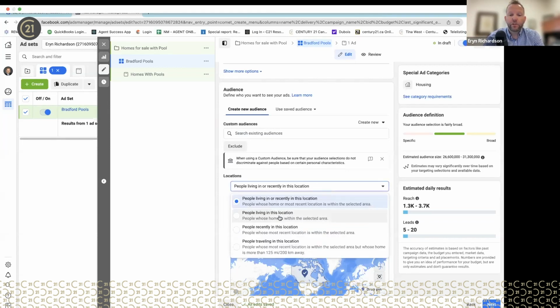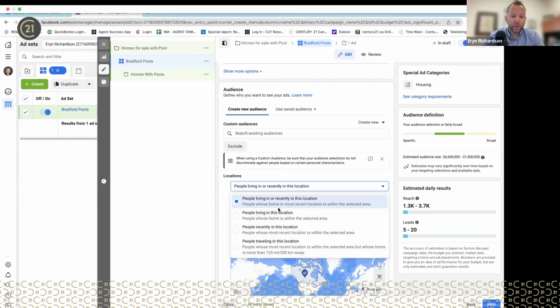You can change that to people living only in the location, not just people that are visiting, or people recently there. So they traveled to Bradford this weekend, and then the following week they decided to go on Facebook. They knew you were in Bradford, so maybe they were considering moving to Bradford. And then people traveling. There are analytics in there, ways that people can say, I'm going on a vacation or I'm traveling to Bradford, so it'll target them.